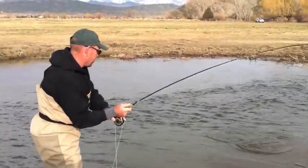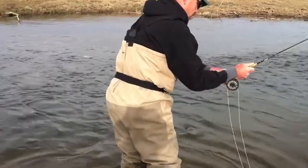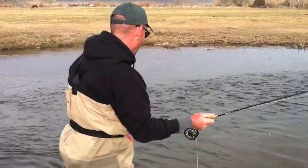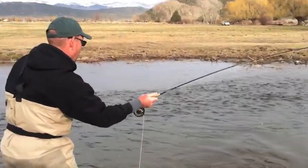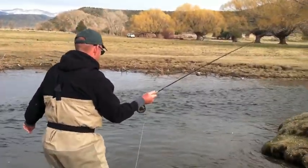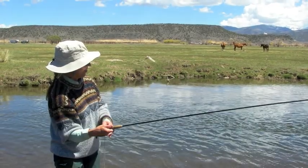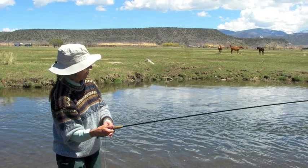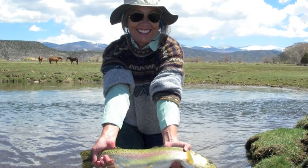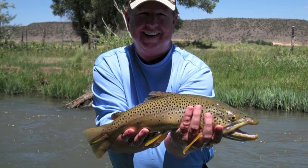On the Culebra, we've been getting really nice fish using chocolate leeches, woolly buggers, and San Juan worms — but also occasionally even on some dries, we've been getting a handful of fish on dry flies. Depending on who you talk to, the Culebra's been anywhere from absolutely horrible to absolutely fabulous. I was on it the other day with a client from Michigan — the first hour we caught nothing. Then we started seeing some fish moving around and the water started coming up a little from runoff. We switched over to some leeches and woolly buggers and started nailing fish right and left — most of them 18 to 20-inch browns and rainbows. This went on for about two or three hours and then it quit, just like that. So if you're at the wrong place at the wrong time, it's definitely a time-of-day thing right now — you want to be there pretty much between 10 in the morning and 2 in the afternoon.